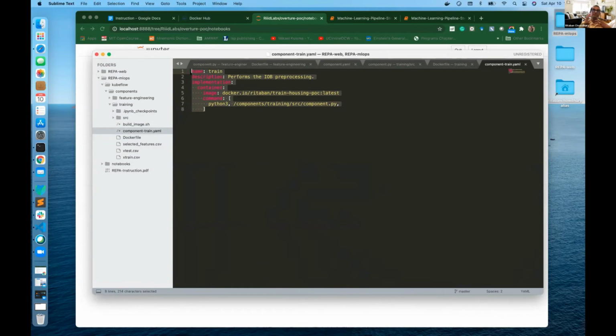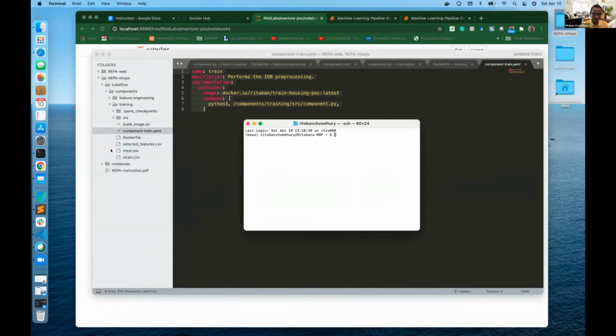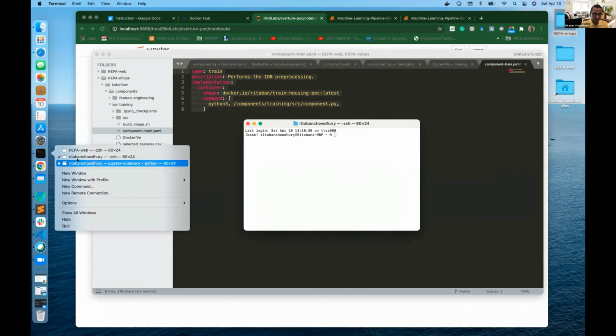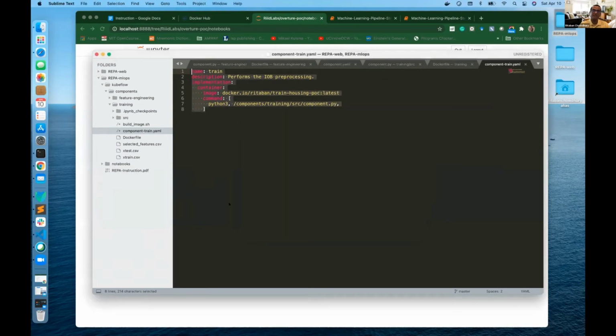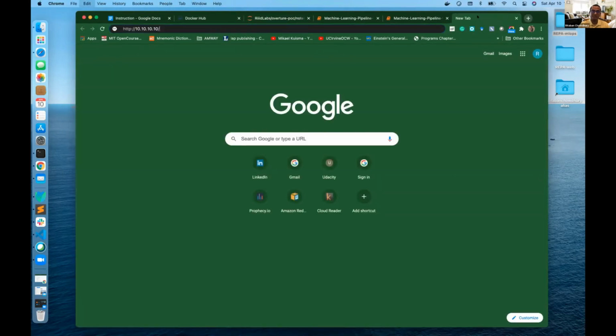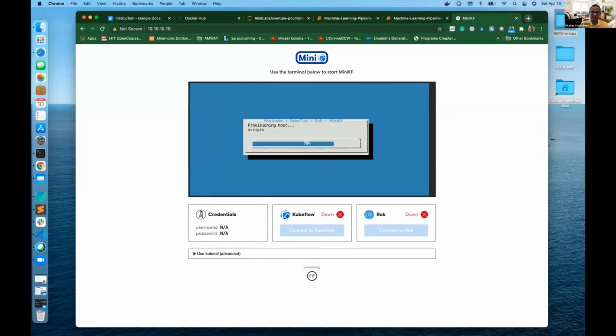So now what to do with this component, right? Next thing, that's what I will show in Kubeflow. Let's see if it is running. Okay, so this is the pod where MiniKF is. MiniKF is also called mini Kubeflow. It's also for local experimentation, but it can also go into any cloud. So it's spinning up, sorry. It will take a few minutes to spin up.